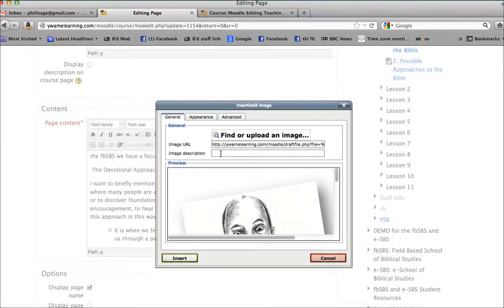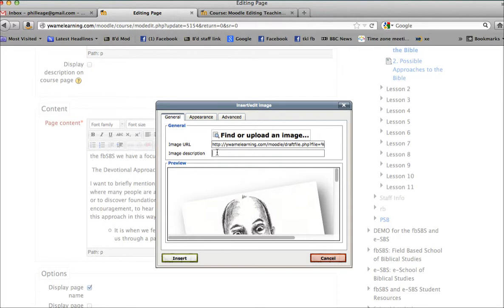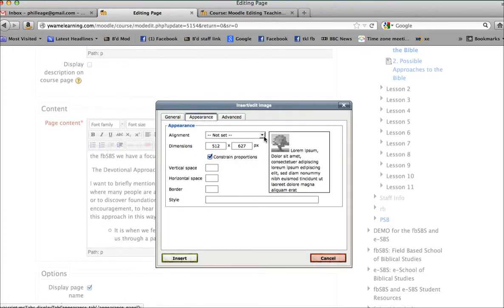Now let's remember to give this a description, whatever title you want to give this. I'm sure there's a better title than that, but there we are.